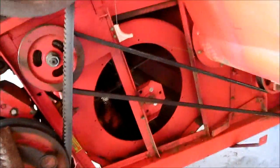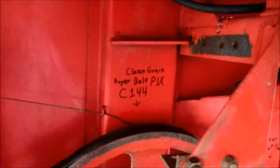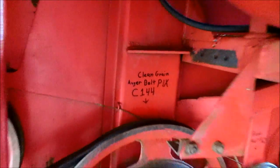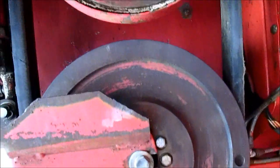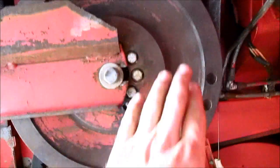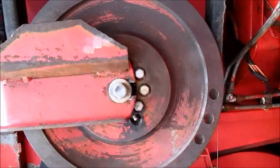Alright, we got our first belt on, installed nice and tight. Able to outsource it. It was a Pix C144. Now I am working on taking off the Variator belts, and then we're going to have new bearings put in the Variator.